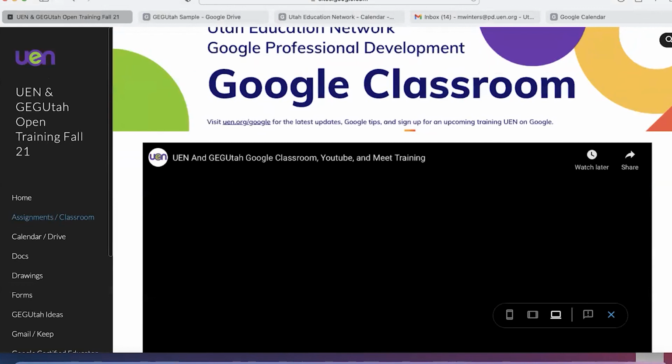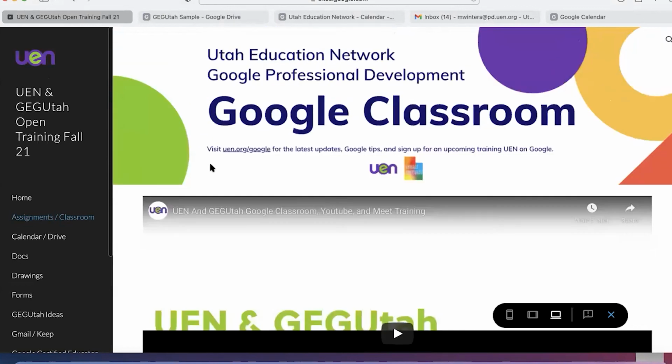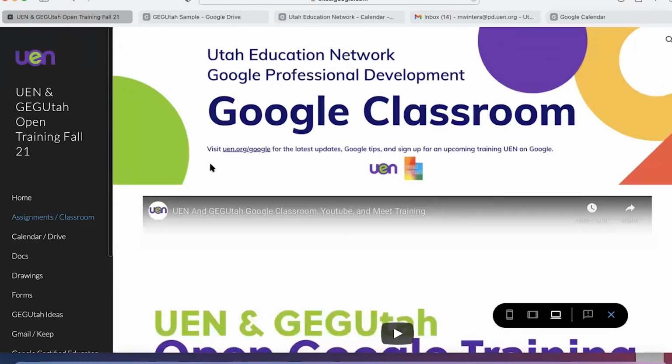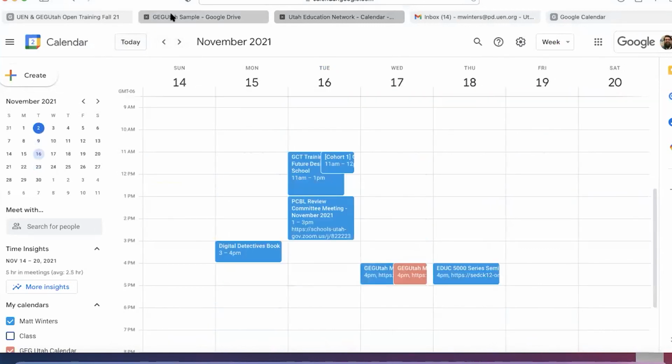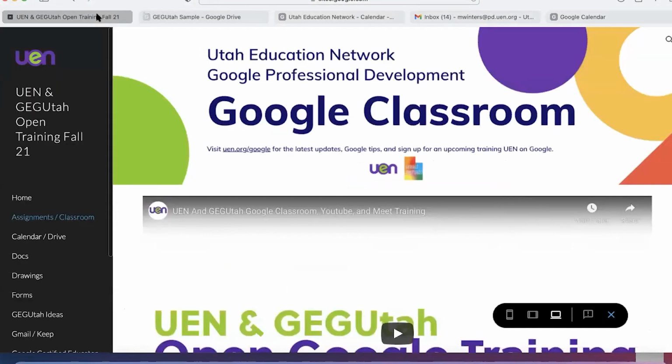Next week, I am taking a week off from these training sessions to get caught up and get prepared for the next section. What we're going to do starting in 2 weeks from today, which, going to my handy dandy calendar, is the 16th, is start doing some trainings on applied digital skills, which are free lesson plans through Google that apply the skills from level 1 and level 2 for your classrooms to do some really cool materials. It's pretty awesome. Excited to start sharing those and actually get some lesson plans shared out with our GEGUtah teachers as well as UEN.